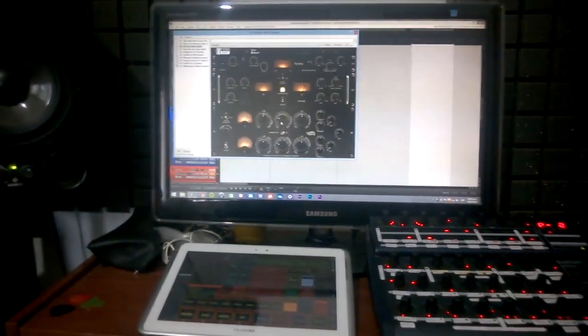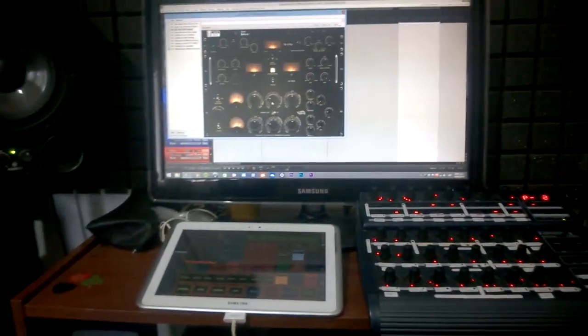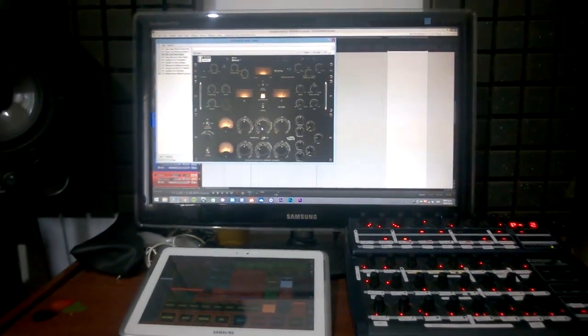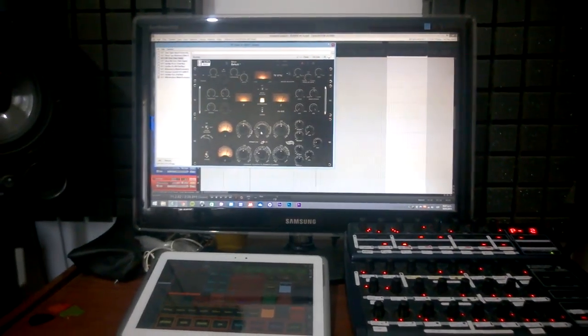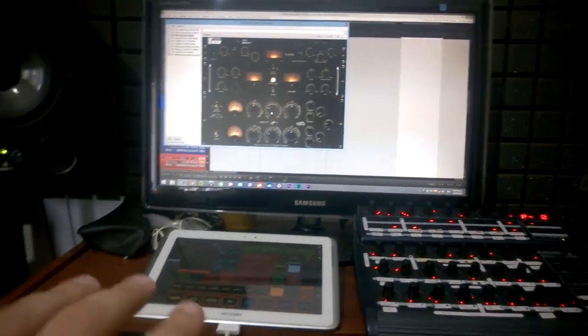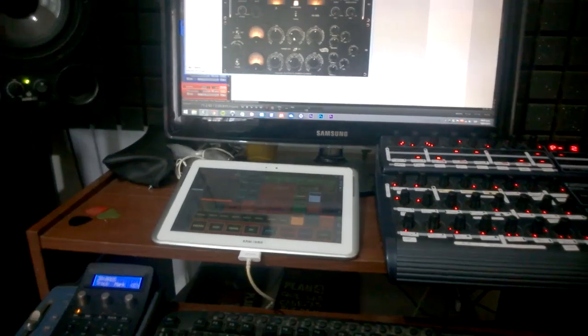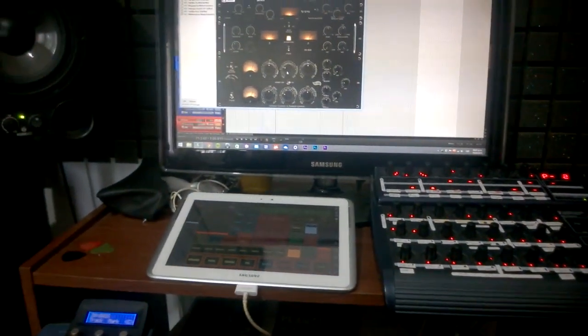But what I found by using these controllers is that it isn't that the mechanics is faster, but the process of EQing, compressing, or manipulating sound in any way is faster. So maybe using the mouse to move a knob is faster, but when I use these, it takes me a shorter amount of time to do what I wanted.